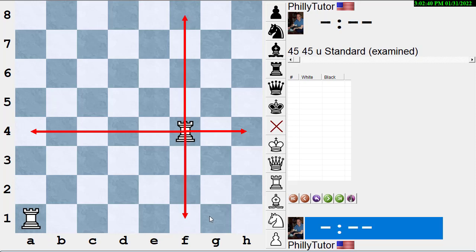Why is this important? It's really important because the more you understand about what pieces can do, the more you can do things with them, the more you can handle them, and the more you can make them powerful. That's why you do tactical puzzles. That's why you go over positional games. That's why you go over patterns. You're trying to learn what these pieces can do, and the more fundamental things you know about the pieces, the better you are.